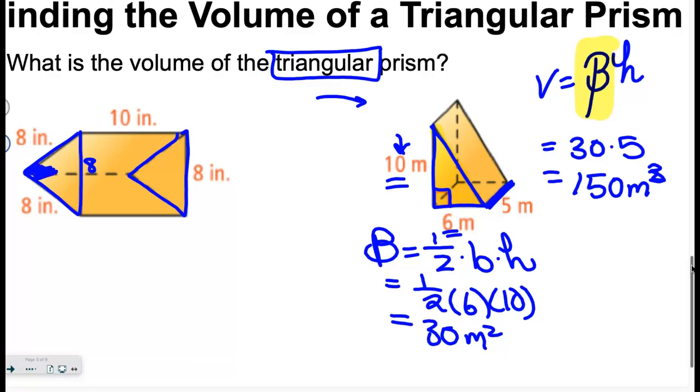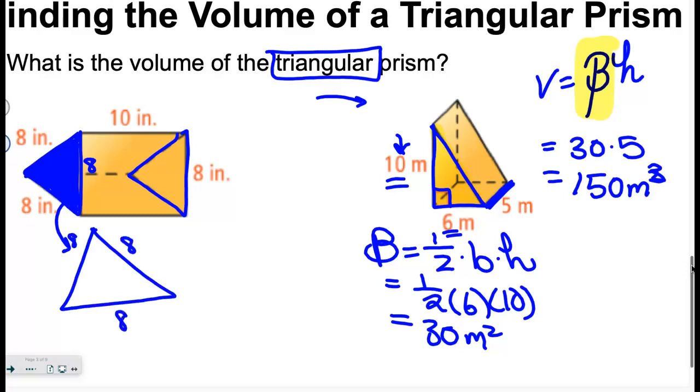So I'm shading in blue here the area of the base. But here's the problem. It's not a right triangle. It's an equilateral triangle. So I'm going to pull it out, and we have to dig into our memory of when we have an equilateral. Somebody just said in the back, if those of you listening, 30, 60, 90, and here's why. So let's see if your memories are good.